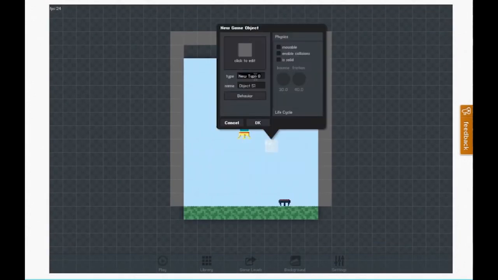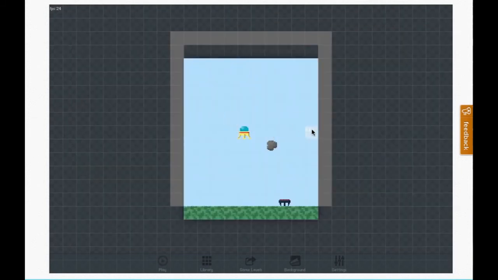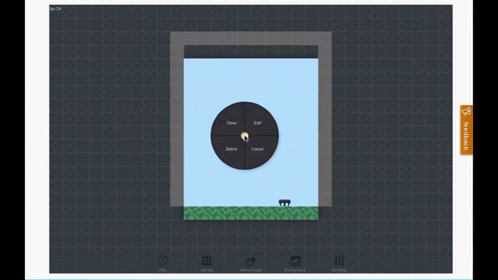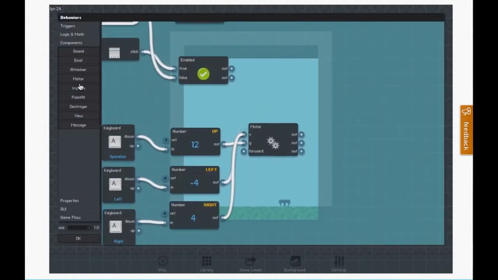Next, our lander's rocket engine needs some attention. We can start by making a little smoke puff, and then have our lander emit them.